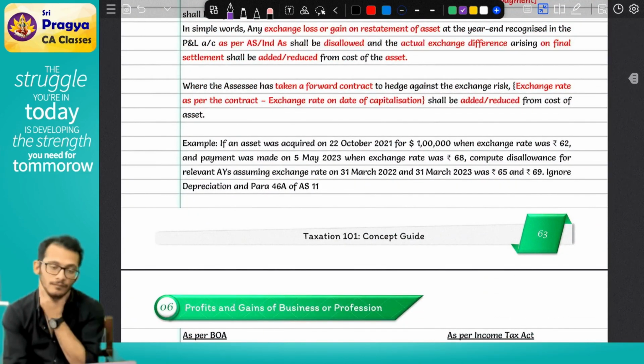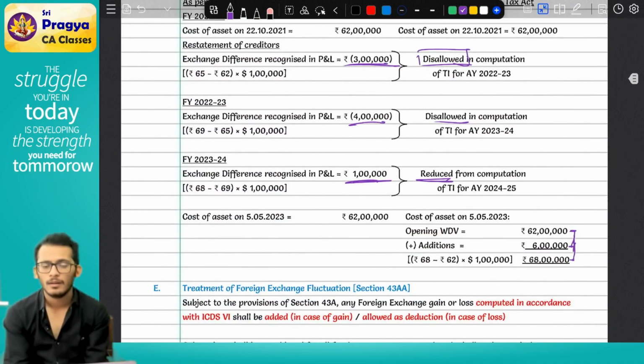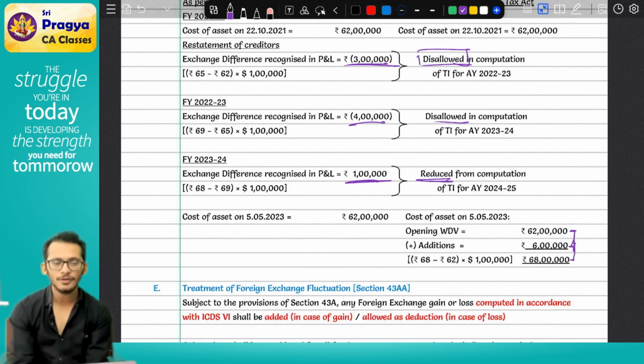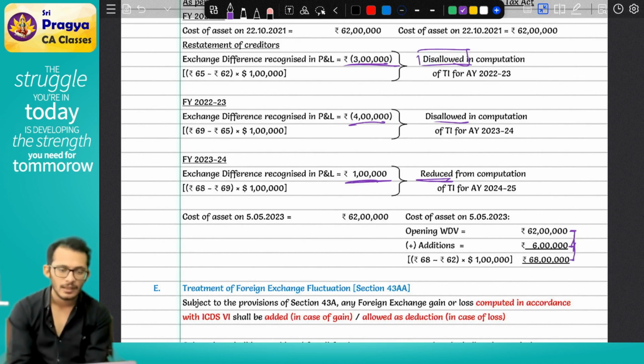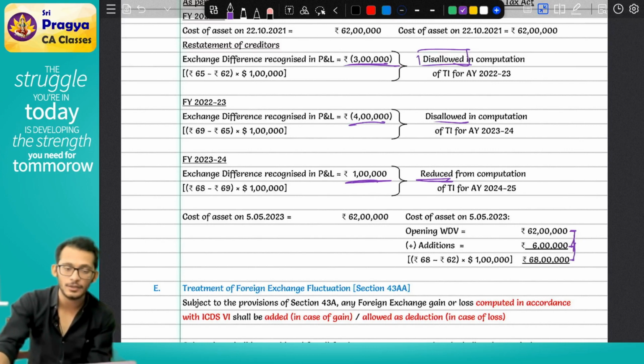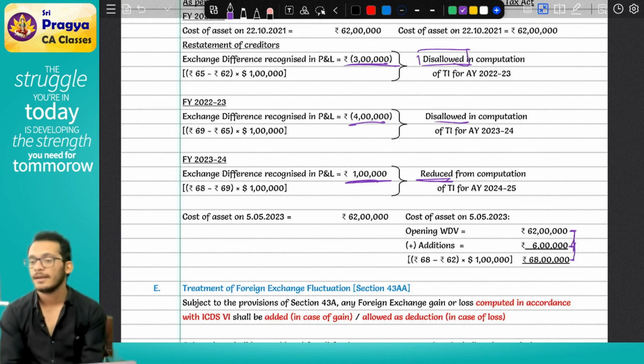So for this addition of 6 lakhs, we consider it as whole year payment is made after October. Yeah, 100%, because the asset is already put to use. This is only an enhancement of the asset. I told you, if you are having an asset, the first thing is that the asset is put to use. After that, if you do subsequent enhancement also, the asset will still be capitalized at full 100% only, because you are only making enhancements to the asset. It is not a new asset. Can we go forward? Yes.